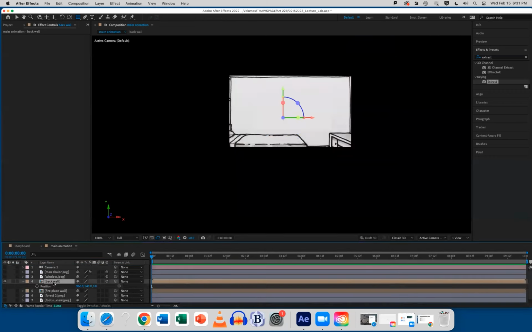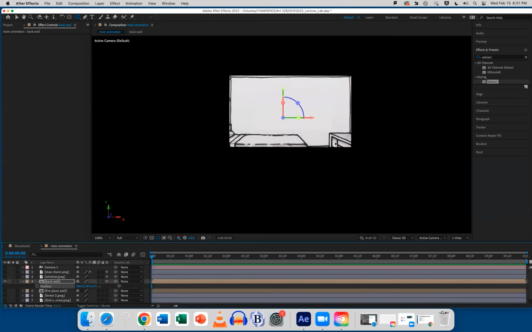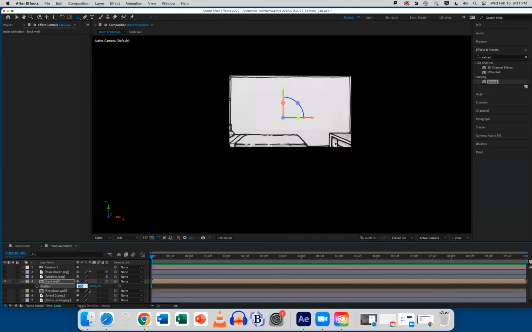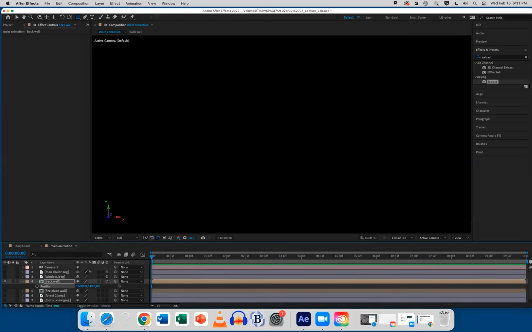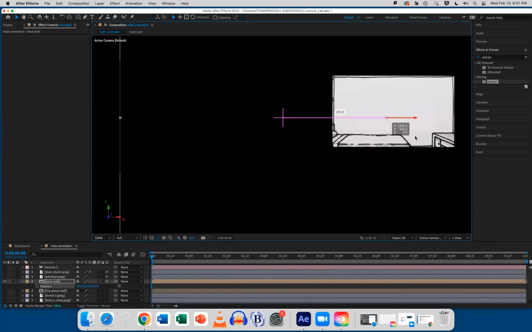So I'm going to hit P for position. Since it's 3D enabled, X side to side, Y up and down, Z closer or further from the camera. You got three choices. You can hover and then drag with your left mouse. You can click once, type in a number, or you can use your selection arrow and move it with the gizmos.